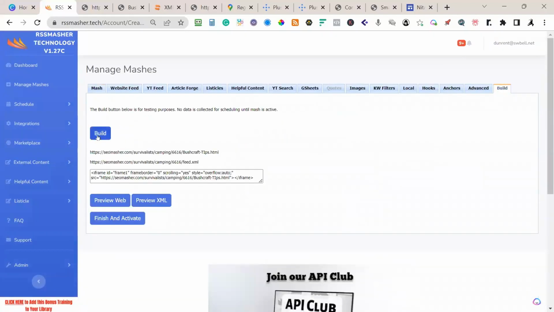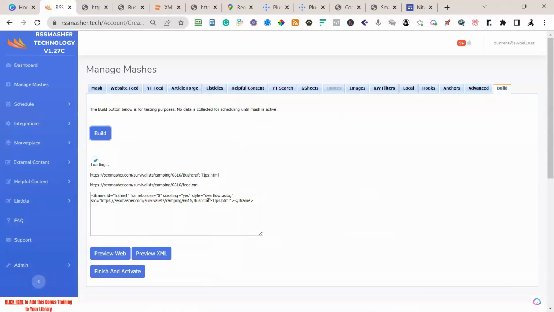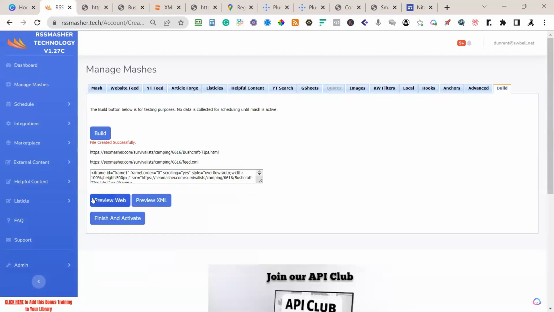Go back to build. Now, when would you use this iframe here? Well, there are some sites, some of the older sites, that don't automatically do an iframe embed. So you would need to put your own iframe embed in there, and that's where this would come in. And I think you can even use this in like a Google Doc if you wanted to do a custom iframe. There we go.